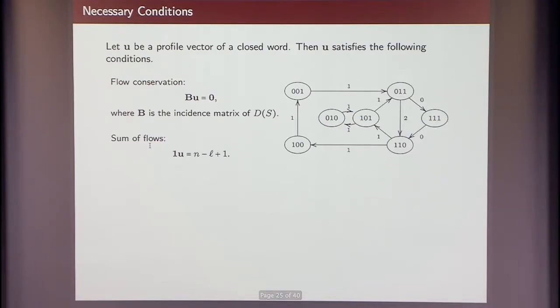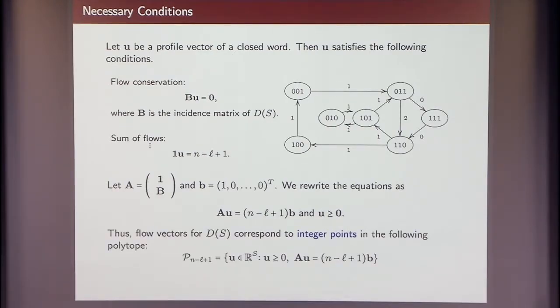And this is something that we will use and abuse in our derivations because we know and it's very easy to count these integer flow vectors for closed words. And asymptotically, this doesn't make a big difference because the counts are going to be asymptotically the same for closed and words that are not closed. And so what are we going to do? Something really plain vanilla, basically. We are going to cast the counting problem for the paths or flow for the profiles as a problem of finding, let me explain this, finding the integer points in a certain polytope.